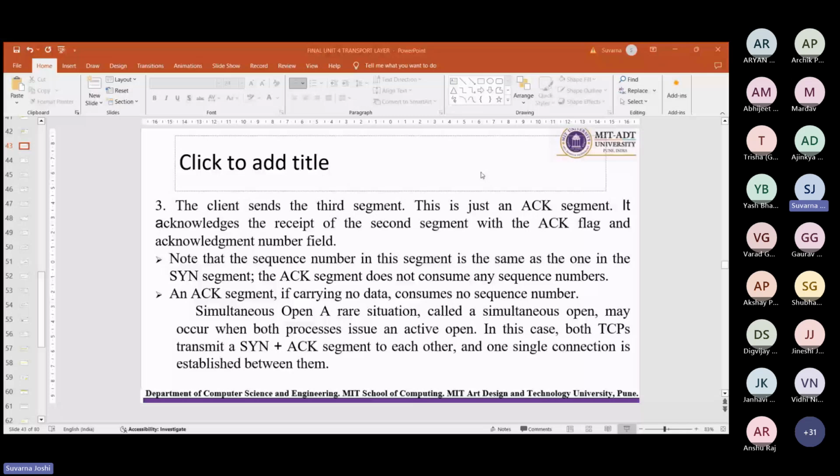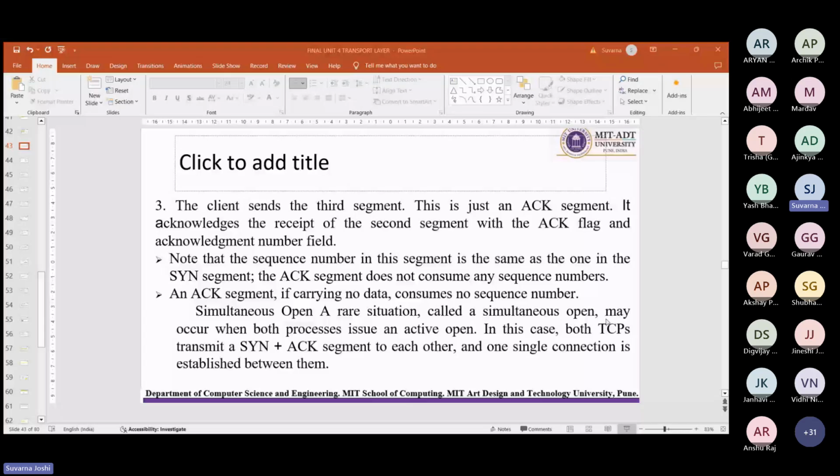The second segment is carrying the data byte numbers from 9,001 to 10,000. For these two segments sent from the client to the server, the server will be responding back with the bytes 15,001 to 17,000.